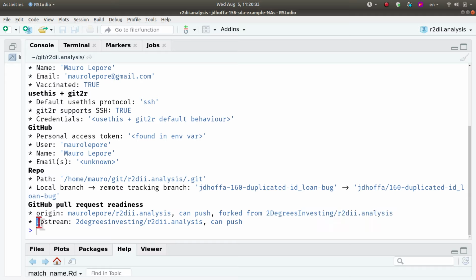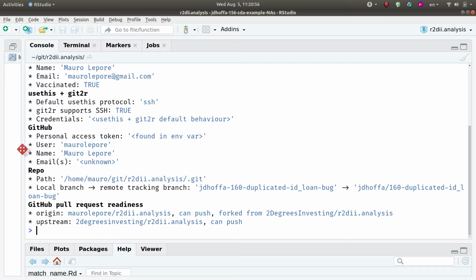And the remote upstream is pointing to this main repository. Okay. Also, there is this local branch here that is pointing, as I said before, to the branch on the fork of the contributor. And this is the connection that we will be using to submit the changes.